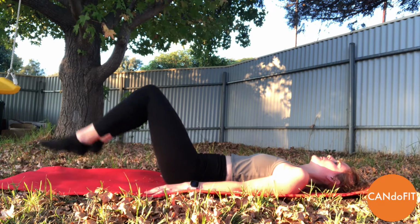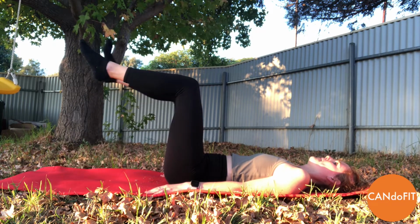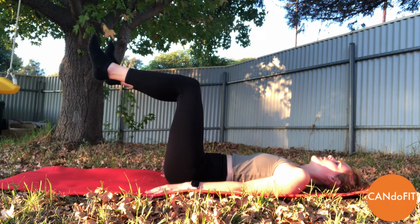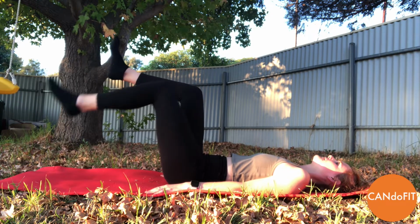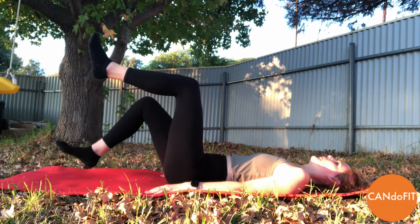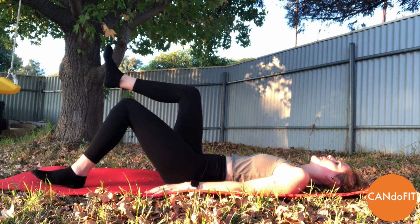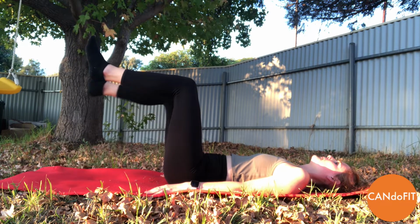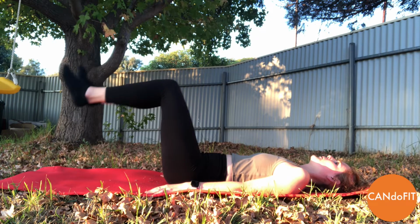And then your legs are going to stay in tabletop, and this time we're tapping one heel to the ground. Still the same breathing. We inhale to lift to tabletop, exhale to lower. Really focusing on that core engagement. Pushing the belly button down into the mat, drawing that pelvic floor up to meet your belly button. Good. Not pushing through the arms, relaxing through the upper body.